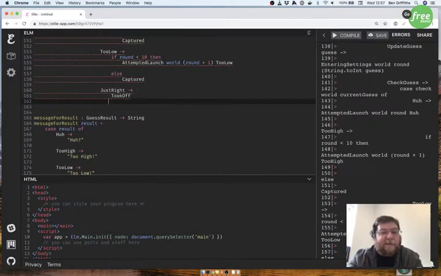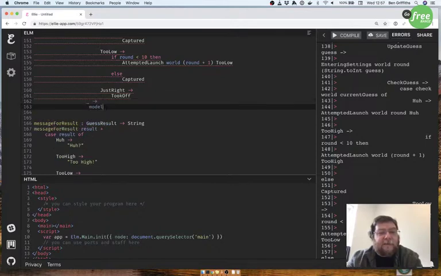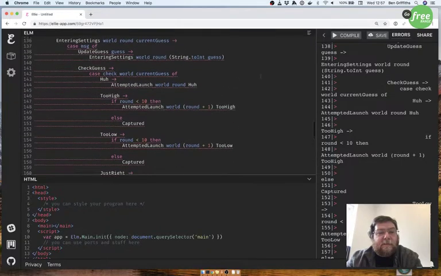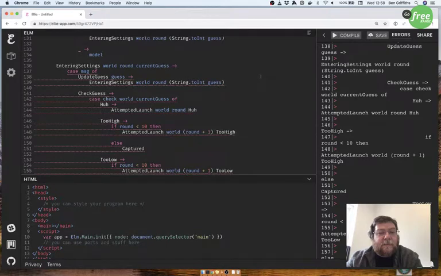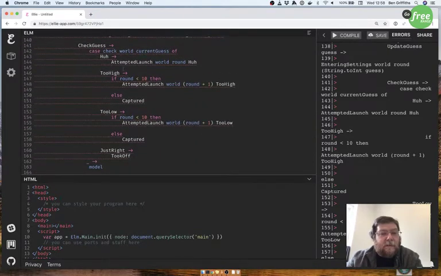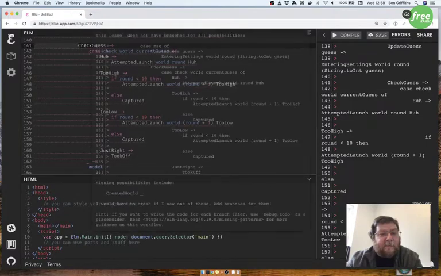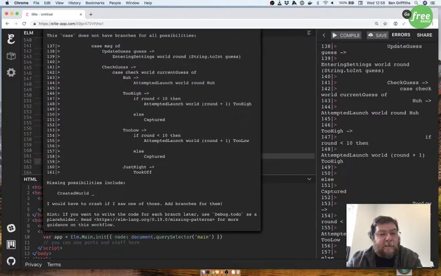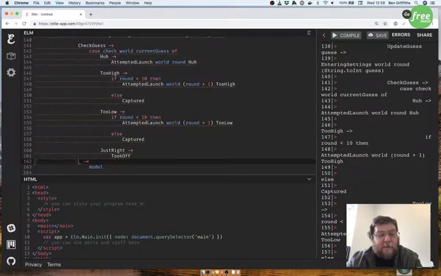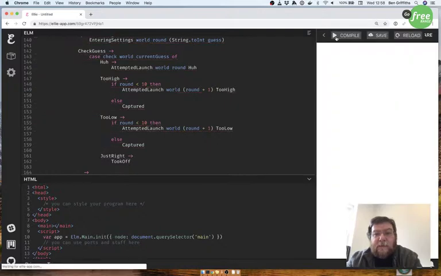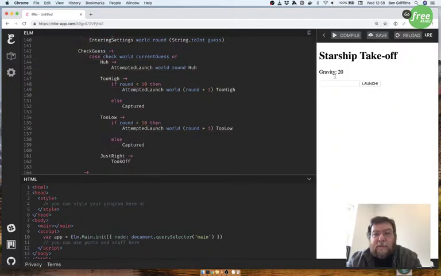And we've introduced some more duplication. This has to be the same level as this check guess. I wonder if I can do. Whoa. Too low.